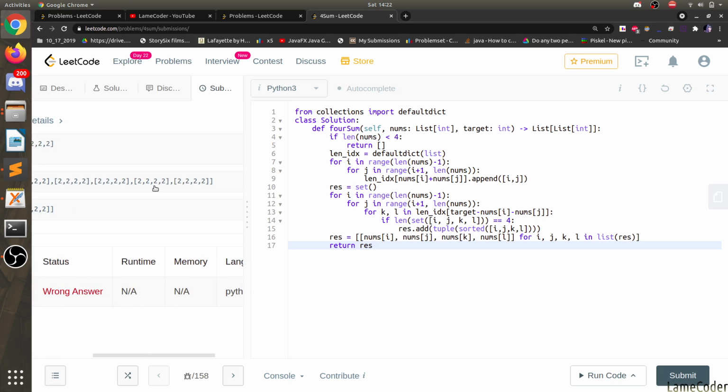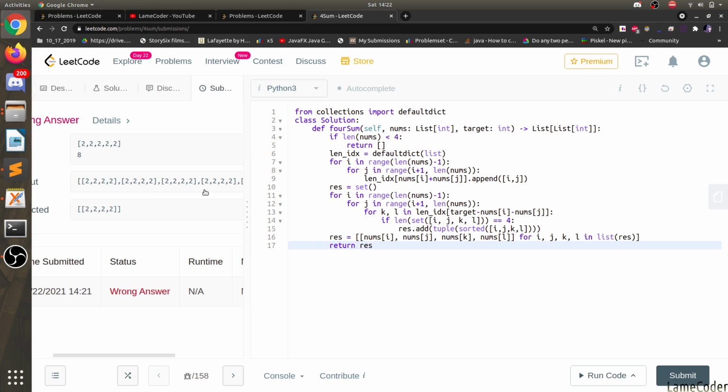Yeah, that should also be unique. A, B, and C, D. But what am I doing is, it should all, yeah. So it is not taking it into account, I guess.